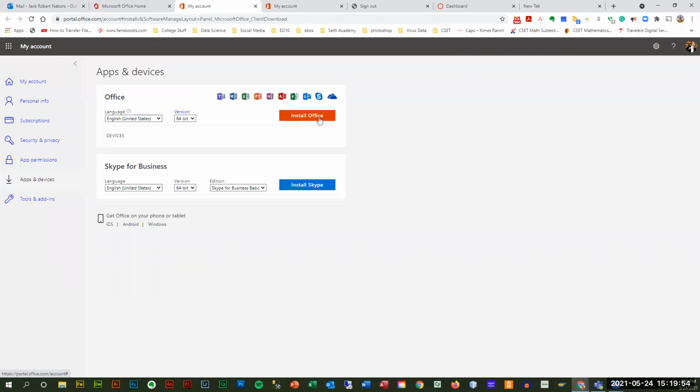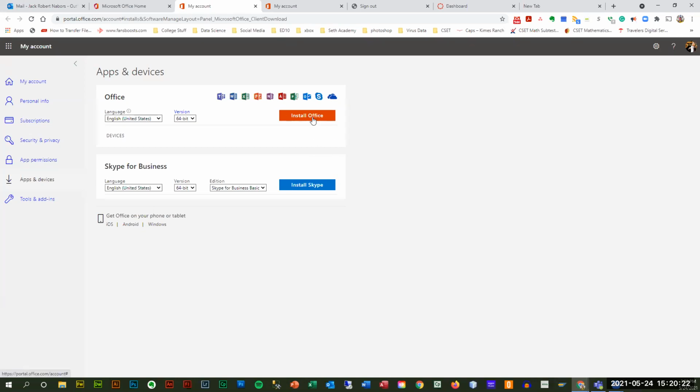Now, there's one problem. If you have a Chromebook, it's not going to let you do any of this. You're going to have to find a computer to use, and we'll talk about that. It's really easy. You can borrow from cousins, aunts, uncles, moms, dads. You can even check one out from the library right now. They'll check one out, and I'll send out the links. I have a baccalaureate tonight, so probably I'll send it out tomorrow morning if I can remember, if you need to borrow one from the library.